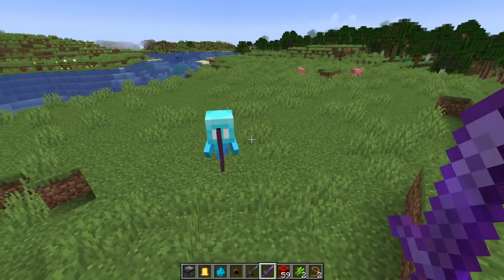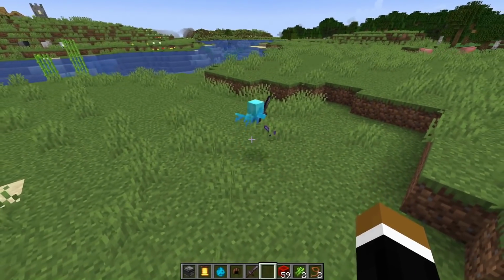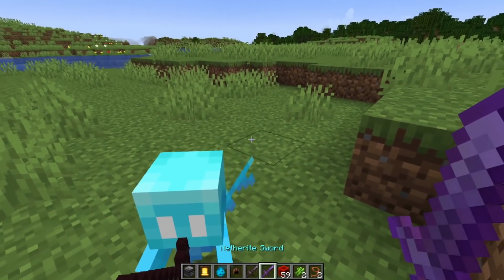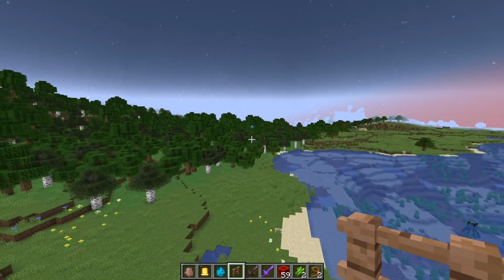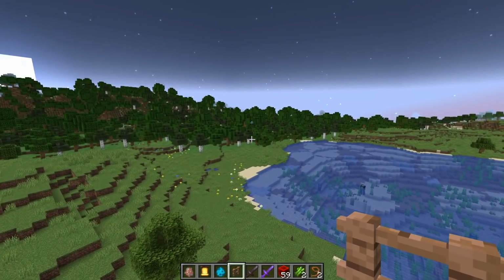Next, I want to see if the item pickup is NBT sensitive. So I gave this guy a plain netherite sword. I'm just going to throw out the enchanted netherite sword, and yeah, it also gets picked up and brought to the player, hopefully. There we go. It's also really good that if you move away, the Allay actually follows you. You can see here, this guy is trying to fly after me. So he wouldn't just fly off and get lost.